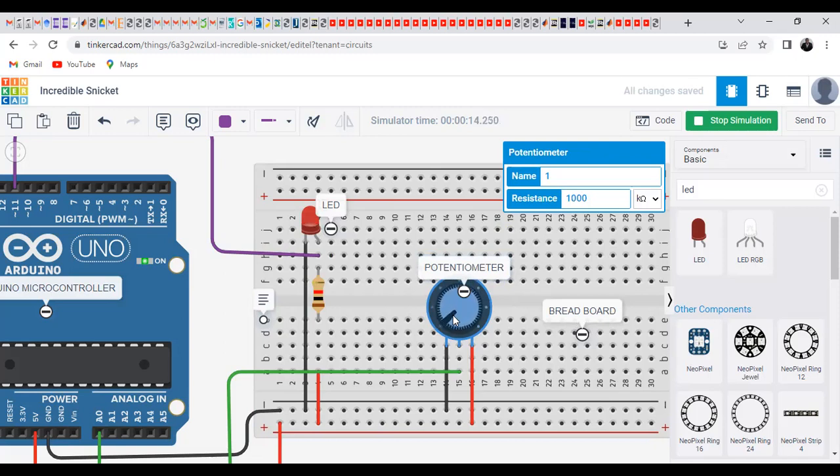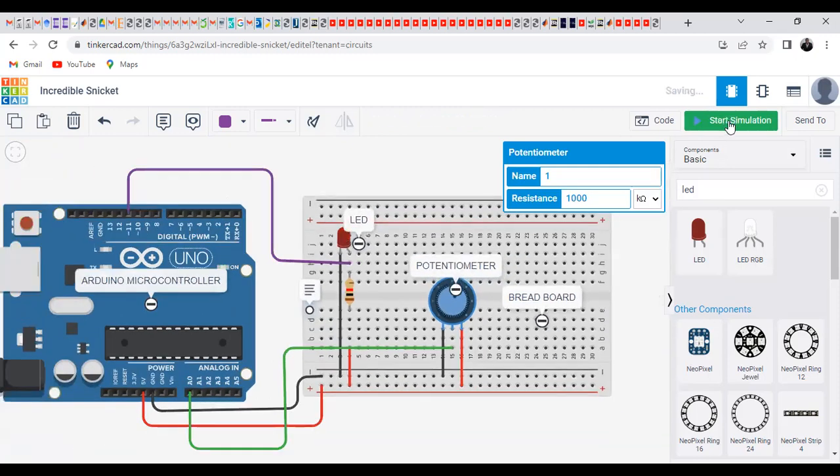It is coming on quite early because we are using a PWM signal. Otherwise, if we are not using a PWM signal, then we will have to go beyond the midway point for the LED to come on. But now, because we are using a PWM signal, as you can see, the strength is varying, whereby the LED is changing from a dim color, like there it is completely off. Then now it will light dim. The brightness increases as we increase the power to the LED until we get the brightest possible color.